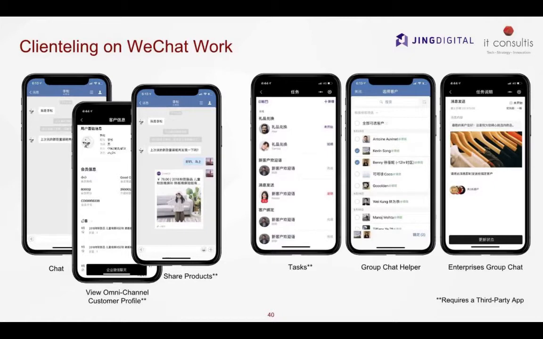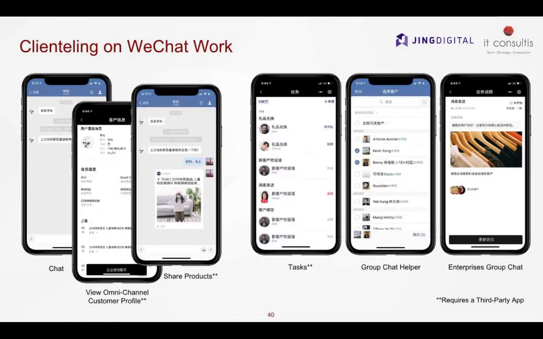On the right-hand side here is other efficiency tools. Tasks. So this is a classic case. Salespeople are very busy. They have a lot of contacts. They don't know who to focus on. We can create tasks for them, let them know, okay, it's Florian's birthday today. Reach out to him, say hi, and things like this.